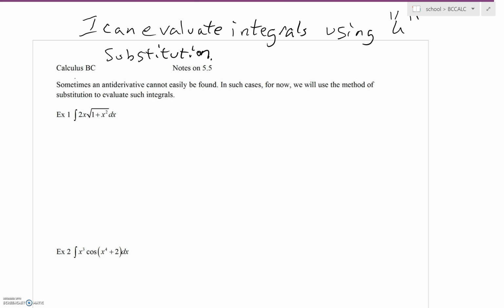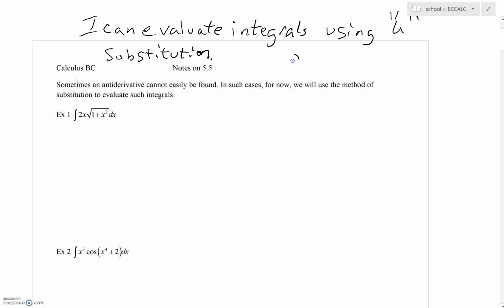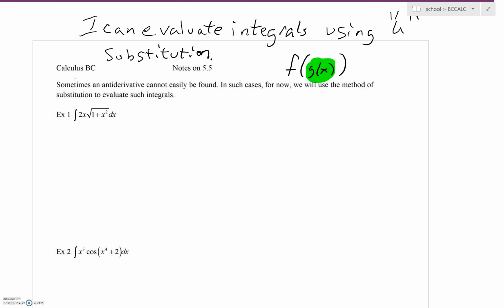Now, what is really going to happen is we're reversing the chain rule. That's what u-substitutions are generally about. The chain rule involved one function being composed inside of another. Another function was substituted inside of another. And if you can look at an integral and see one function that is inside of another, we're going to call that function u and then make some adjustments. So that's really the big picture.